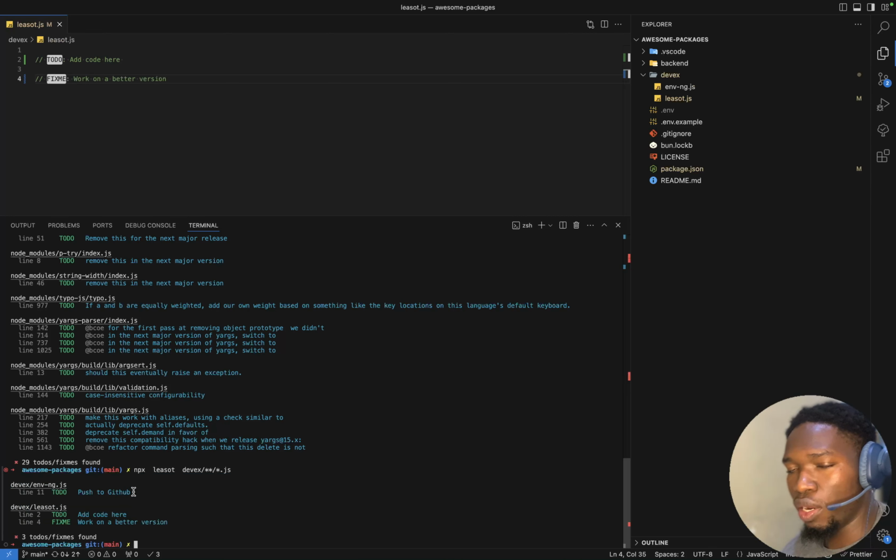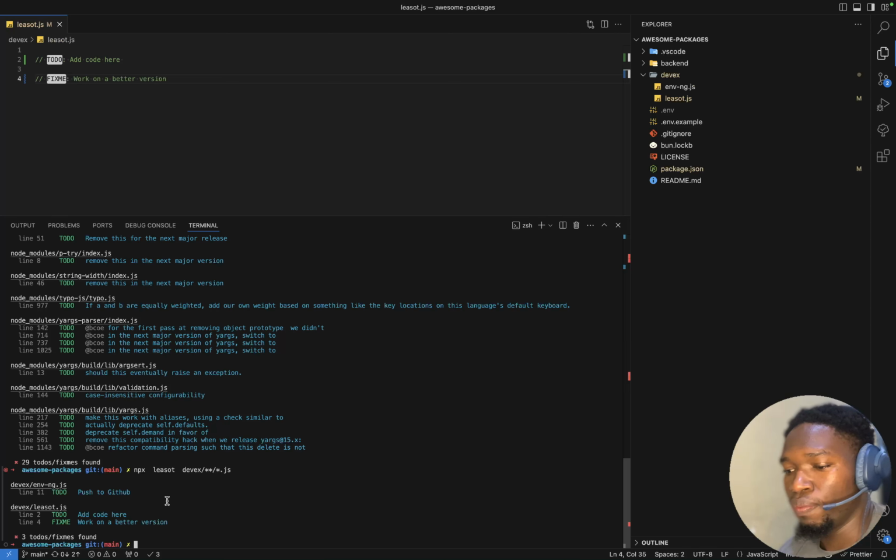So the way I normally use it is that I like to hook it up with a pre-commit hook, right? So that anytime before I'm making a commit, right, it shows me my to-dos, right? And you can also configure it to fail. Like if you want to-dos to always be cleared before making a commit, you could also set it up that way. But I just have it print out my to-dos so that I can have them in mind and I can attend to them over time, right?